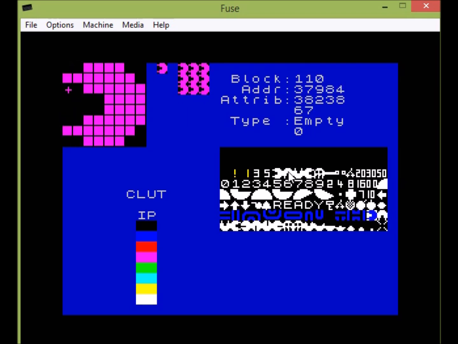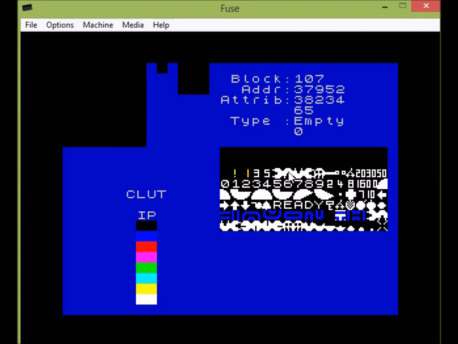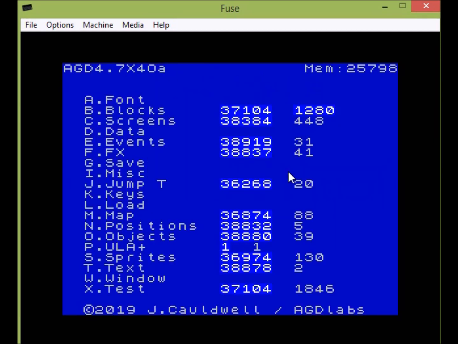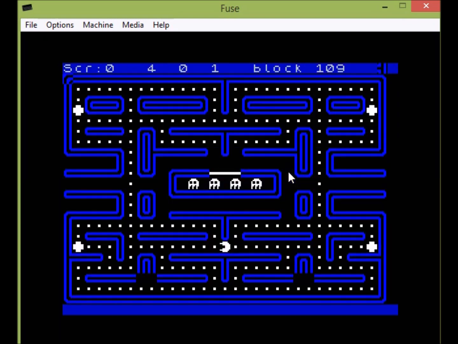Might as well. Well, I'll deal with that later. Do put all the colors in later, of course. Incidentally, I can also edit the graphics as well if I want to, which is what we'll do later. But let's take a look, and now you can see very clearly that we've got ourselves a full Pac-Man map as it's displayed in the game.